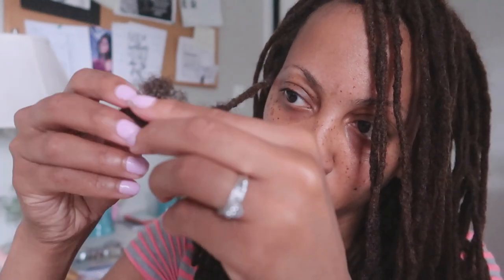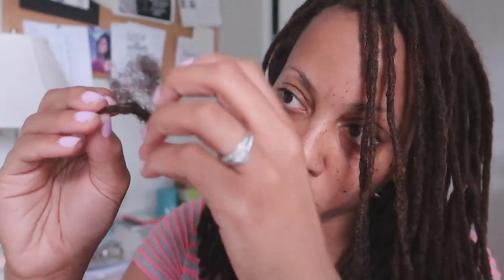Here I am stitching it once again and wrapping the lock extension. Once I get to the bottom of it, I will wrap it back up again just to achieve that thickness, because I certainly don't want the weaker part of the lock to look thin. The whole purpose of this is to create a consistent shape from top to bottom of my locks.